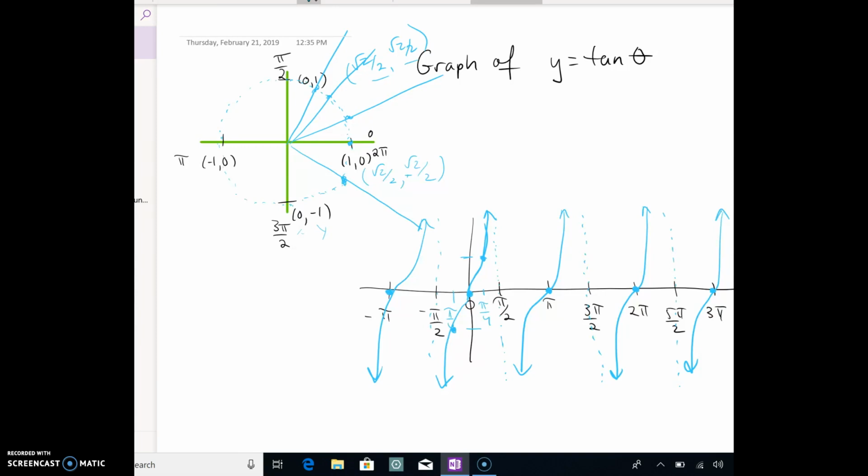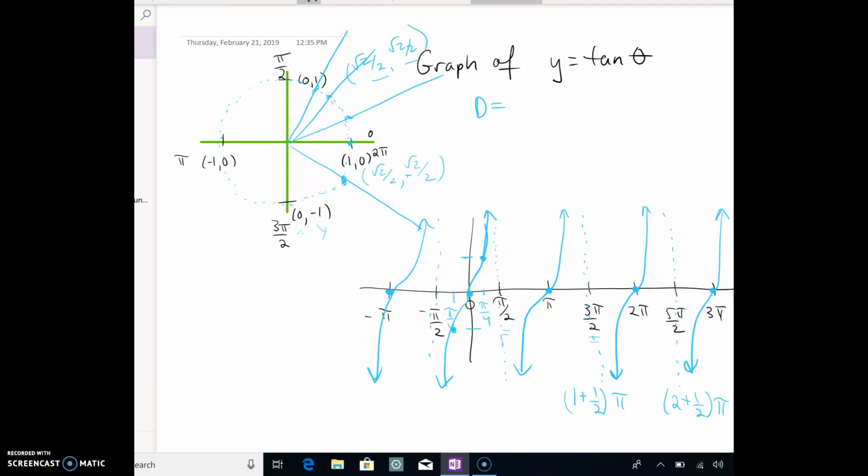Let's talk about all those definitions that we looked at before. Let's talk first of all about the domain, and then let's talk about the range. The domain of this function is all reals except whenever we have an asymptote. Let's take a look at when we have an asymptote. We have an asymptote at half a pi. We have an asymptote at 3 pi over 2, which is the same thing as saying 1.5 pi's, so we can call that 1 plus 1/2 a pi. We have an asymptote over here at 5 pi over 2, which is the same thing as saying 2.5 pi's.